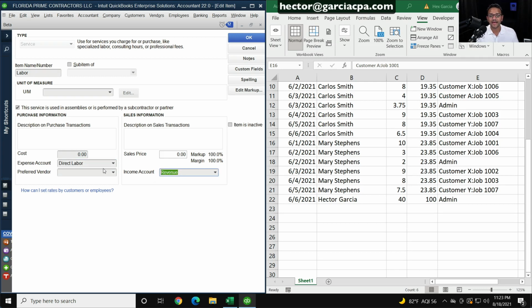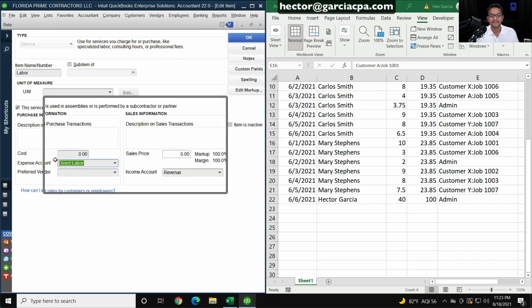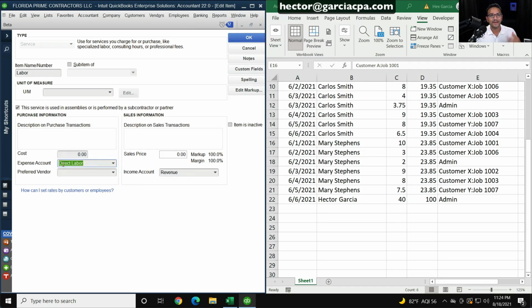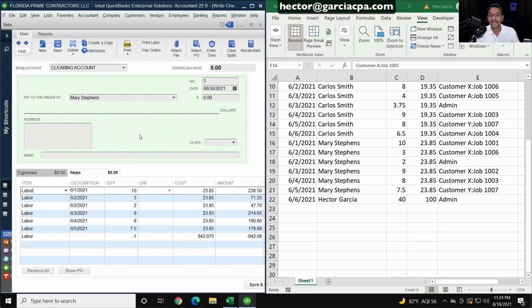Now my income account, I'm going to use a sales account, but if I'm not going to use this item in an invoice or a sales receipt, in a sales context, it really doesn't matter what I put in there. The focus is what is going to go into the expense account. The cost doesn't matter, the description doesn't matter, because that's going to be all different and it will vary by employee. So I'm going to click cancel and get out of that and close that. So that's how the item was created.